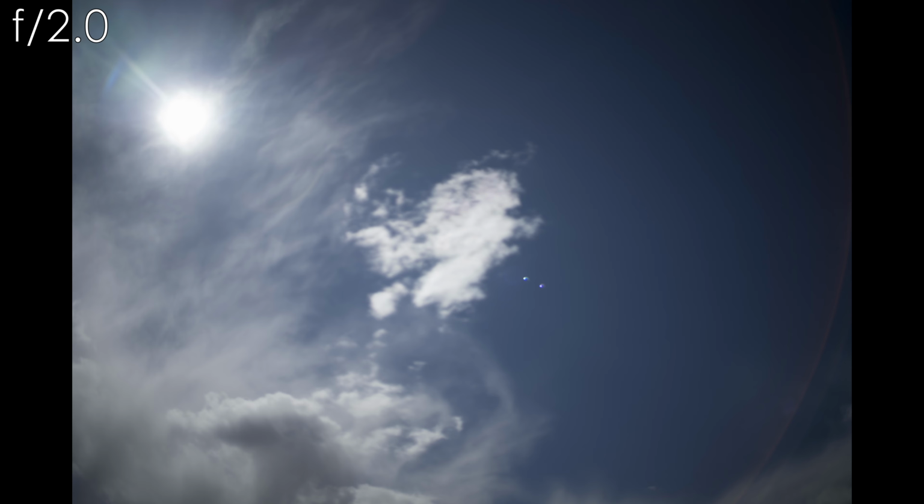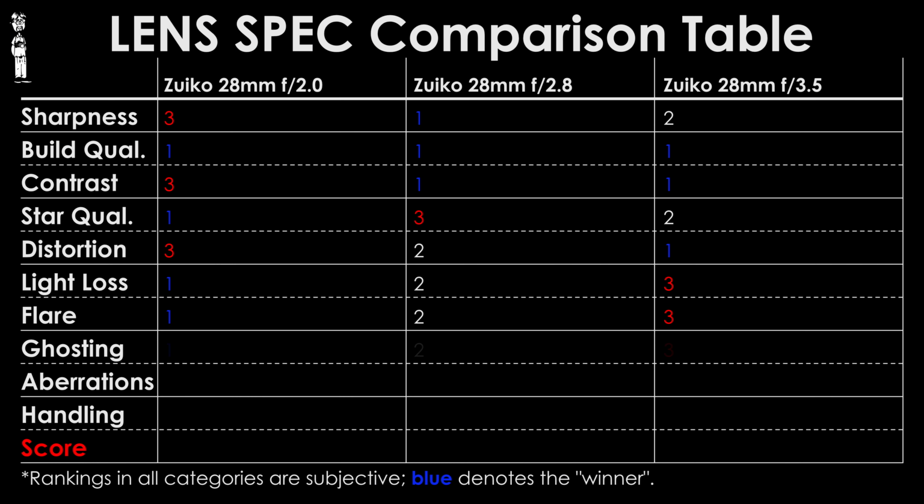Ghosting is a similar story to flare, with the 2.0 having tiny little baby ghosting dots. They're so cute. The 2.8 delivered larger and more diffuse ghosting patches with some ghosting cones, and the 3.5, as we discussed in the previous two videos that featured this lens, farts out rainbows like Nyan Cat and fills the images with cones and circles. As with flare, the ranking here follows the apertures.